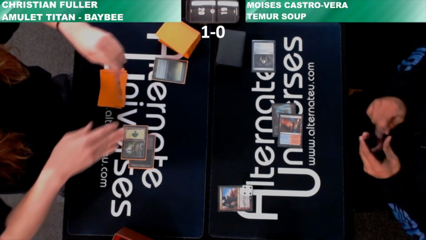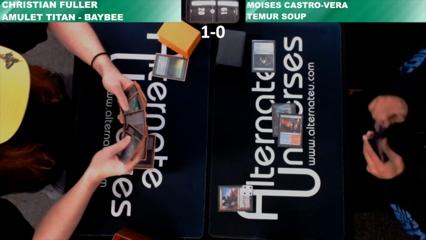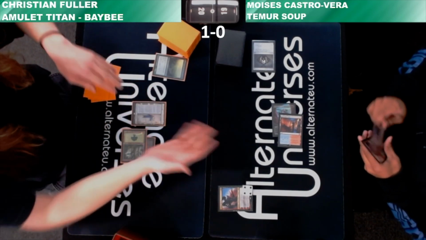Yup. Alright, so we're going to draw a card. Christian gets to make an additional land drop this turn. Playing a Saga and passing.